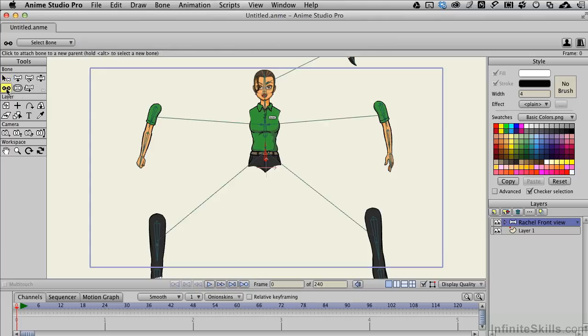If we enable the parenting, we can see here some really obvious connections, and as the character is built in various parts and you wound up with more complexity to characters, the visual cue for parenting was really important. It can be engaged or changed now if you want to go in and modify any of these characters. But I wanted to point those out to make sure that you've got a good experience with Anime Studio Pro.